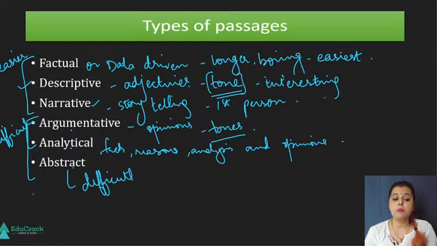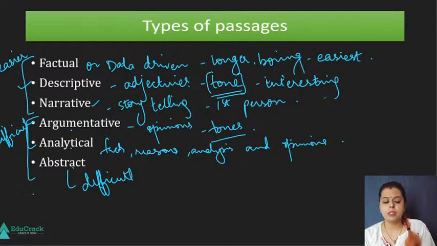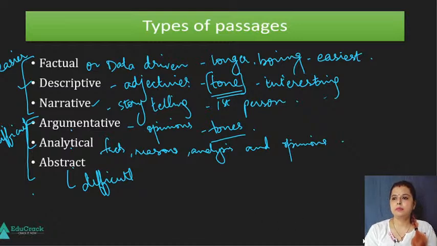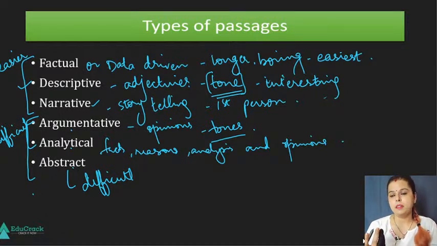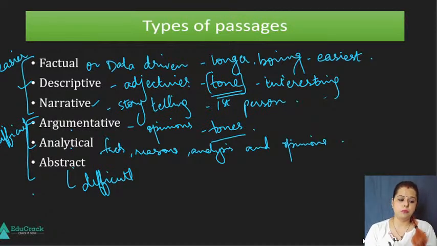They also used to give poetry passages earlier. They'd give you a poem. Sometimes you get it in CAT also. Very rare though. So that is completely on your luck. If you get a poetry passage or a poem as a passage, then you cannot really, I mean, a poem is fairly based on your inference, fairly based on your interpretation. If you're familiar with the poem and the interpretation behind it, fine. If you're not familiar with it, then you can attempt it whatever way you want, or you can choose not to attempt it also. But you should give it a try, is what I'd say.